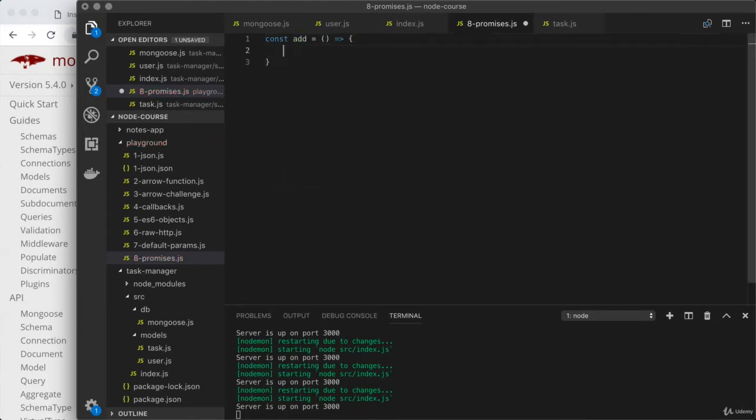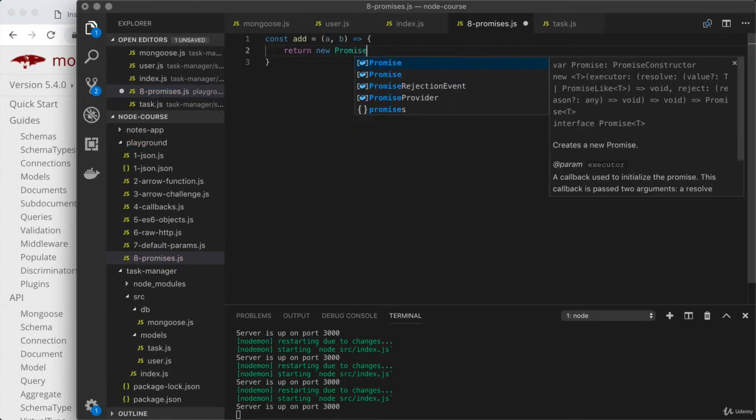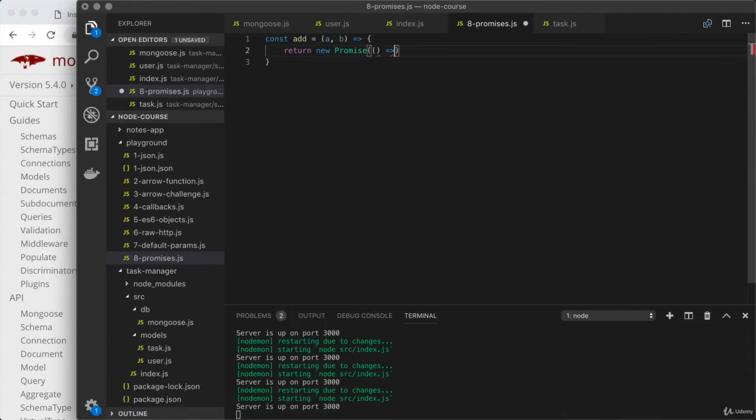Add is going to take in two numbers. We can accept a and b as the parameters for add, and all we're going to do is return a promise. After 2 seconds, that promise will be fulfilled with the sum. So right here, return new Promise. We are going to set up the promise function. This is where we get access to resolve and reject. Then we're going to wait those 2 seconds, providing the function to run and the 2000 millisecond delay down below.